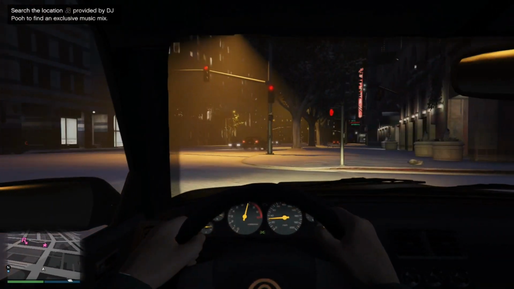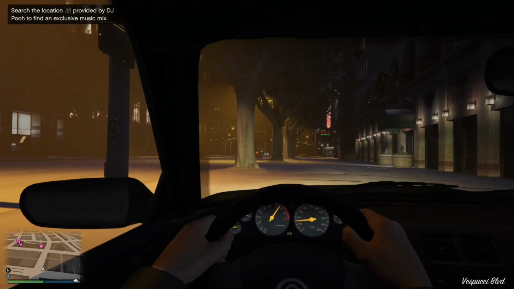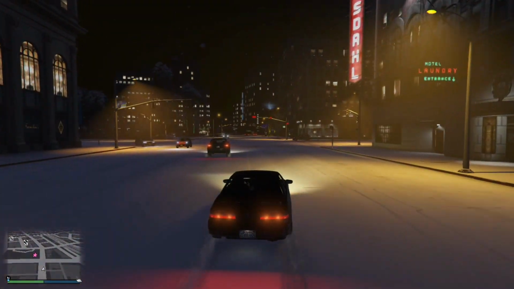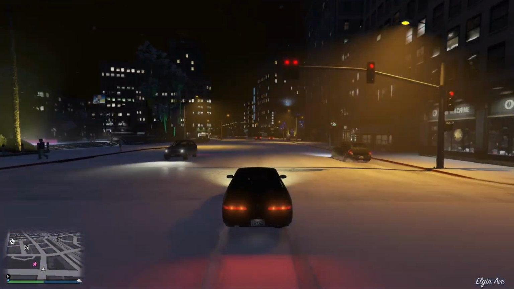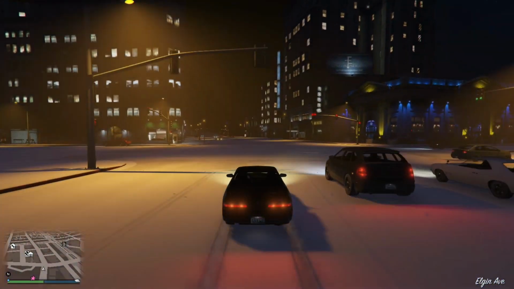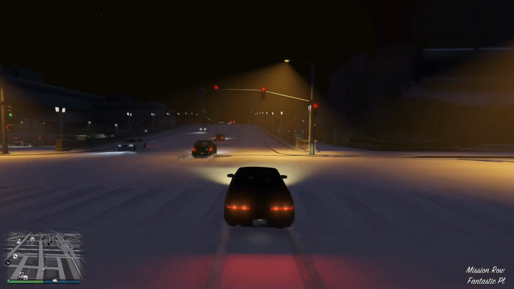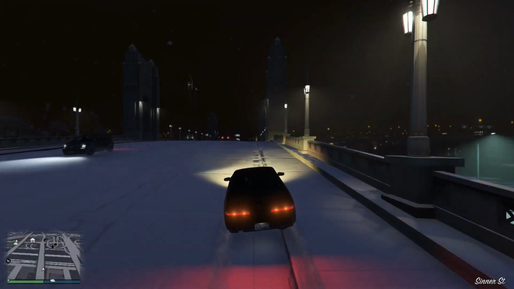The Annis Remus, a sleek and stylish sports car in GTA 5 Online, boasts a design that seamlessly blends aerodynamics with a touch of luxury. With its distinctive curves and aggressive lines, the Remus stands out as an aesthetically pleasing addition to the virtual streets of Los Santos. The attention to detail in its exterior design reflects the high standard of craftsmanship characteristic of Annis vehicles.